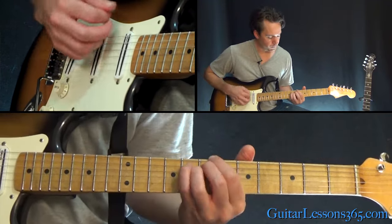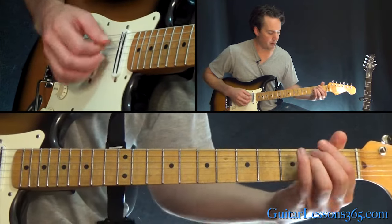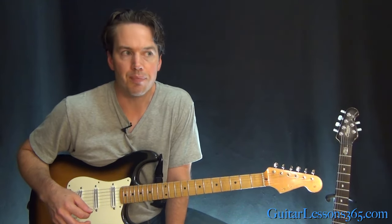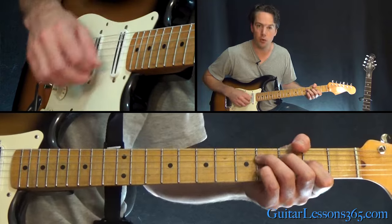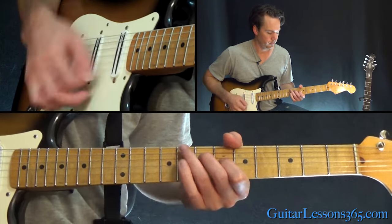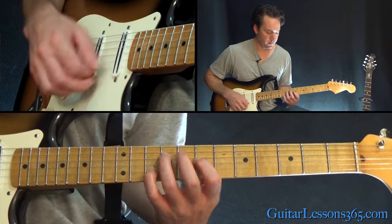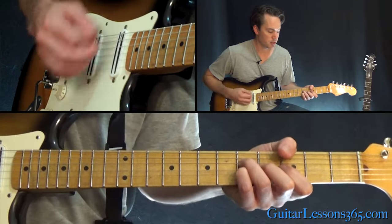Then just move this power chord from two, five, seven, nine — that quick little transition. Then we go back to pretty much the pre-chorus riff, except we don't hold the chord as long, just jumping right into the ascending part. Hit it once here, then back to the chorus. With the 10th fret here, to the seventh, and then again, repeating the whole thing.